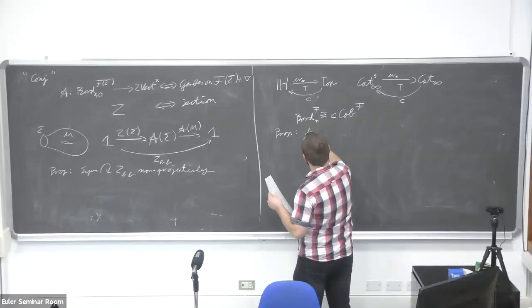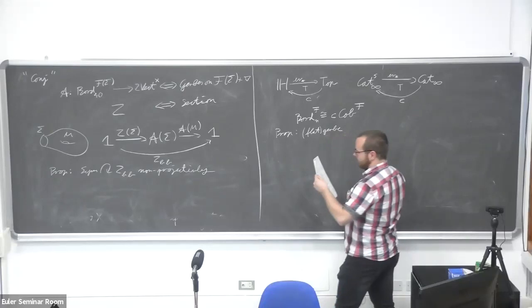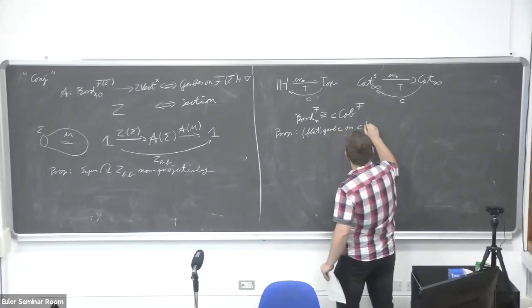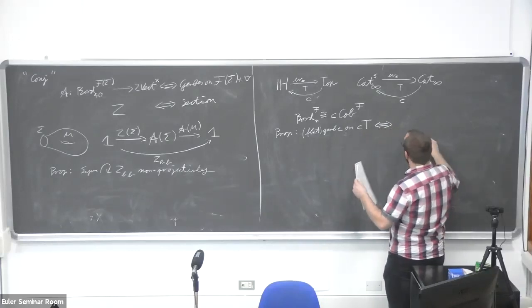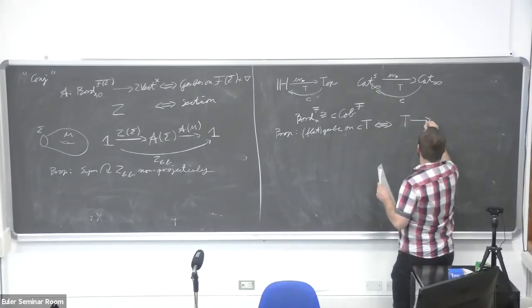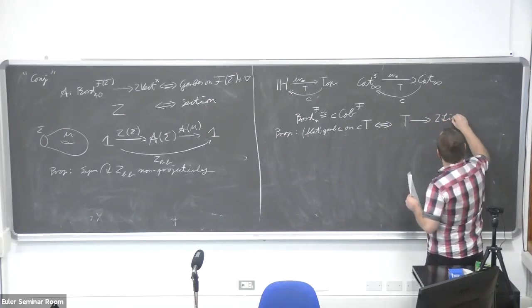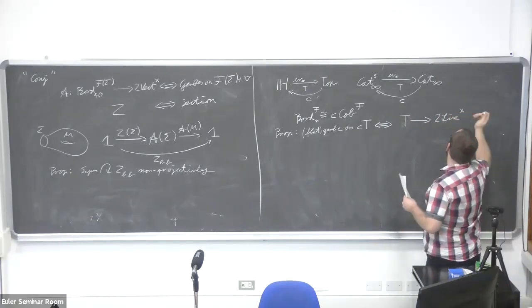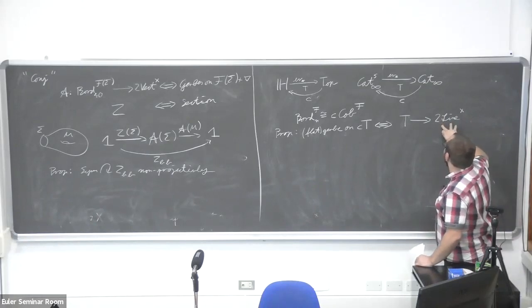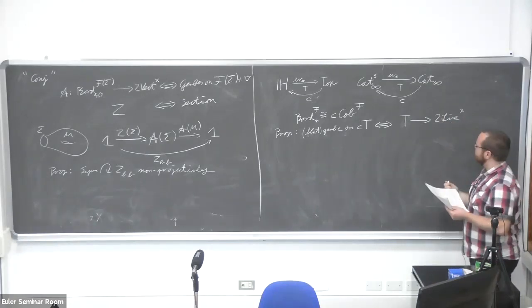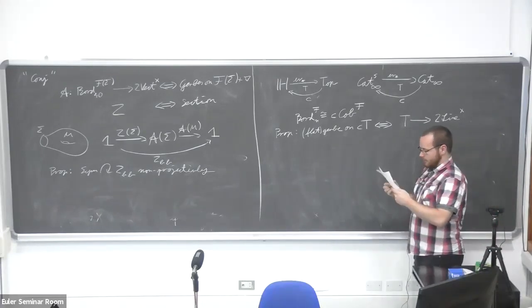So if I look at a flat gerbe, in all cases gerbes will be flat, this is just so that we have a connection on the ordinary space. This is equivalent to having a local system on T with values in two line bundles, so this goes to 2Line. And these are really now invertible algebras in this case, because this is not a smooth category anymore. This is just an ordinary two category. And such a functor is called a local system.